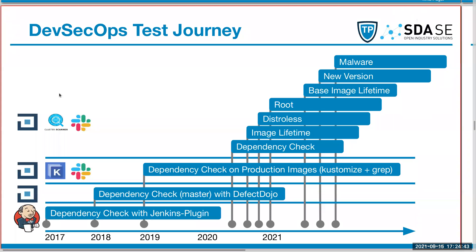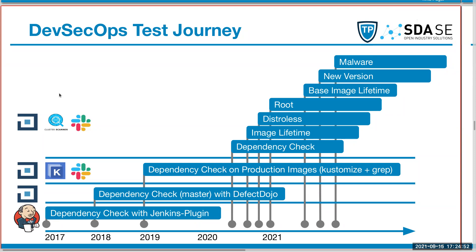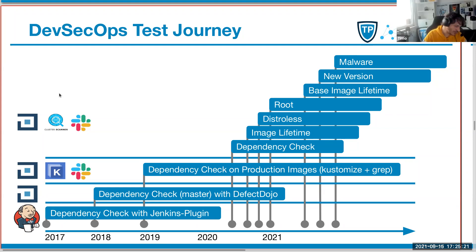If you have questions regarding the scans which are possible, or you have a wish for another scan - I think the biggest challenge is handling all the output you already receive, right? Hundreds of Node.js dependencies, each lifetime will tell you there are three new versions. If you're not doing distroless, start doing that. Root containers - you could do some other things, but those are already taken care of by other tools like Semgrep. You actually have a lot of options. For example, you can easily disable the distroless scan. In the collector, you can define for this cluster which checks should be by default enabled or disabled.